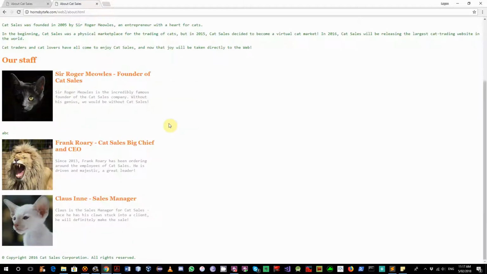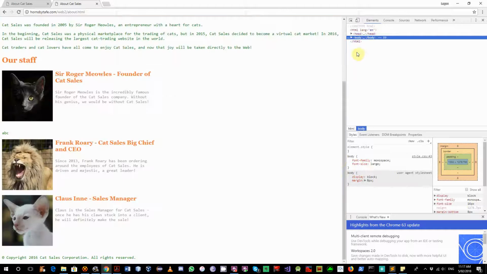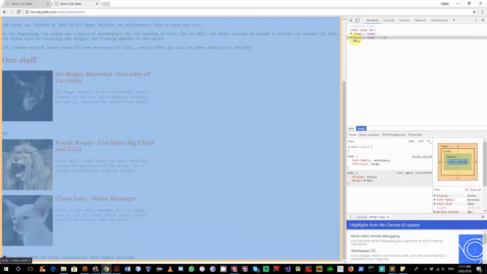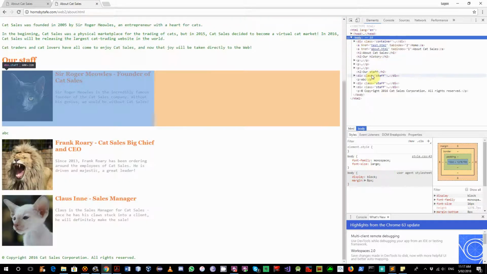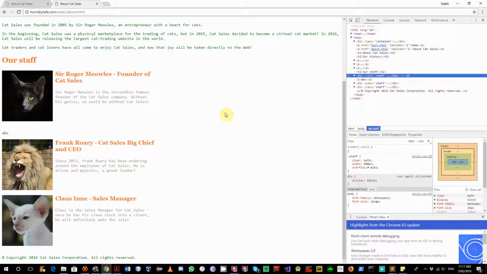I'll just inspect this. If I use overflow auto on the container div, you don't really need clear.